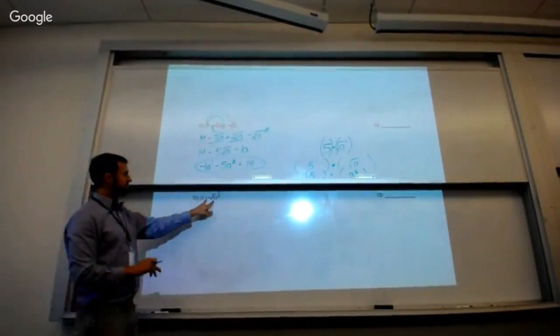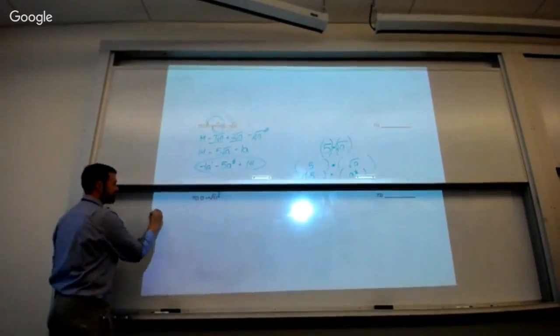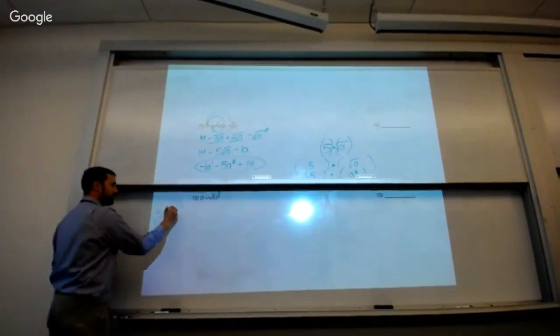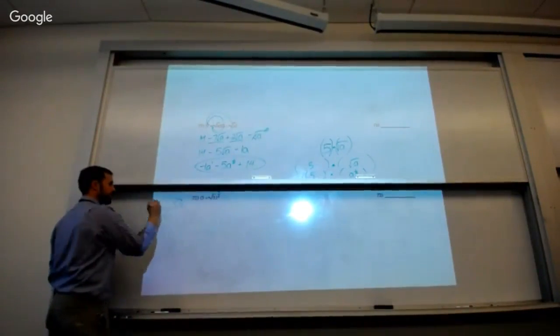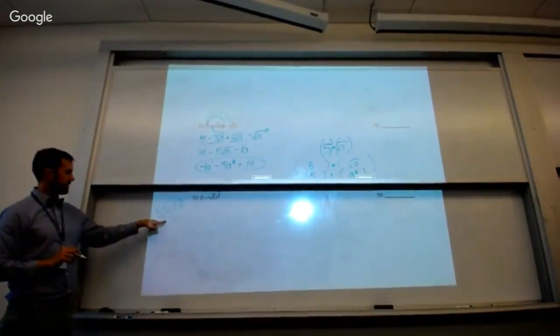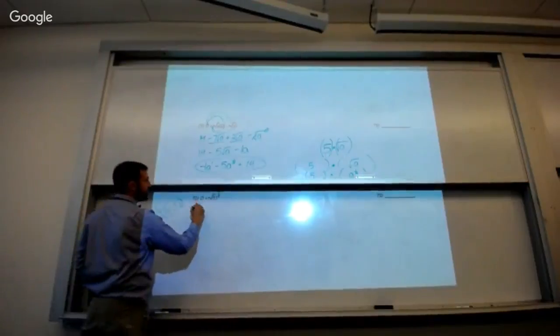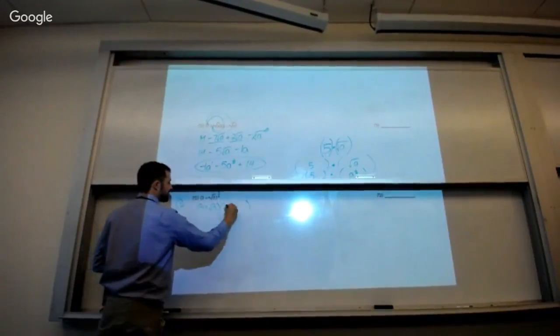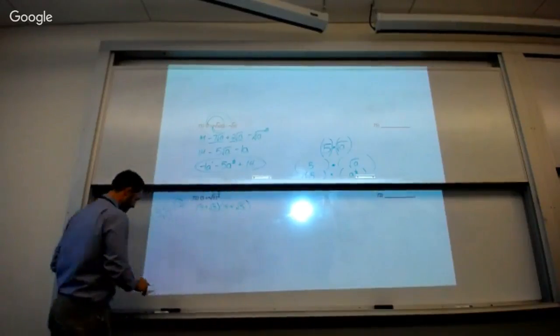This is confusing, though, because if you had 3 root 5 squared, then you would simply square both terms. But that's only because it's 3 times root 5. Since this is addition, you have to do FOIL. So there's one for you to do for homework, 3 plus root 5 times 3 plus root 5. Let's keep going.